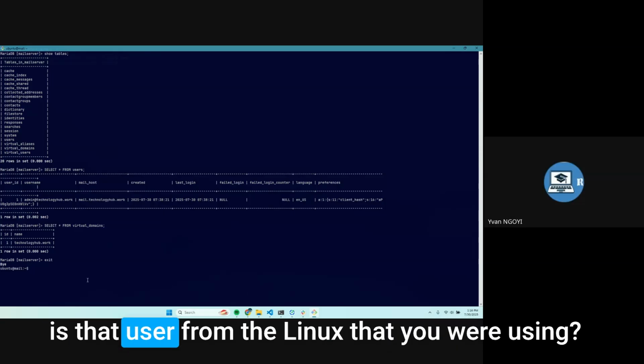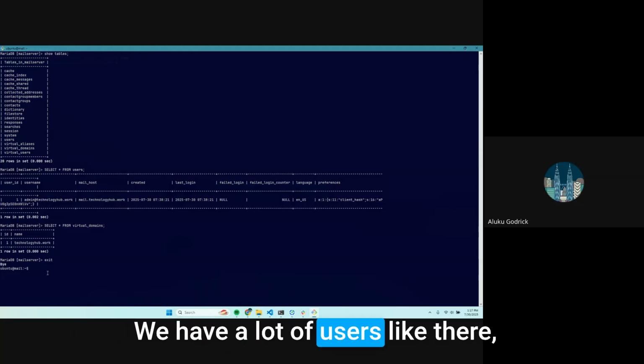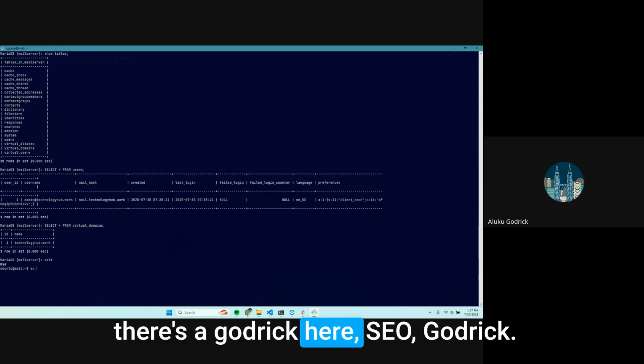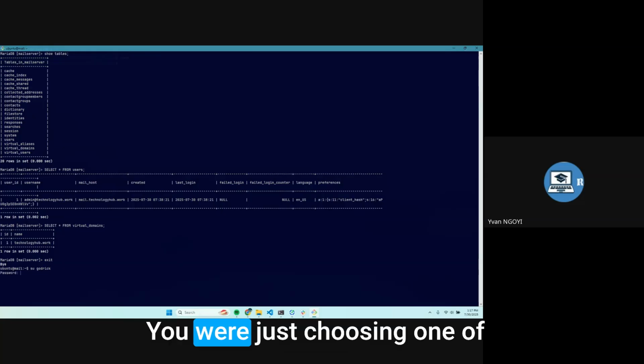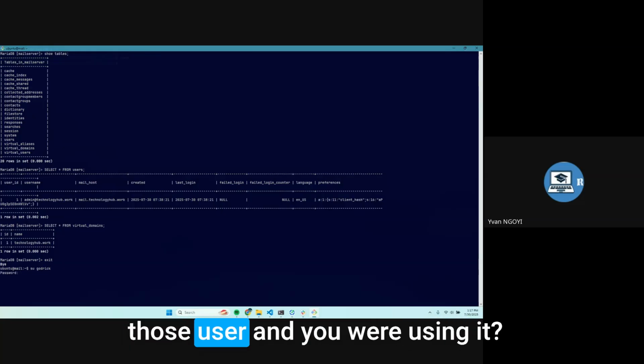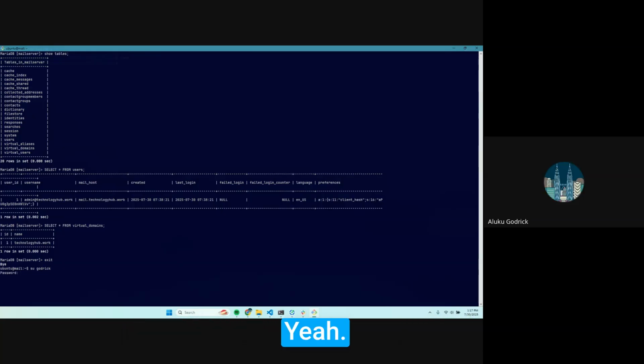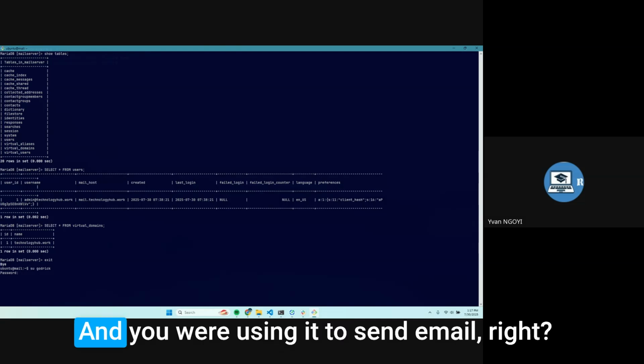And what is that user from Linux that you were using? We have a lot of users, like there's a Godric here. SU Godric. Okay, you were just choosing one of those users and using it. Yeah. And you were using it to send email, right?